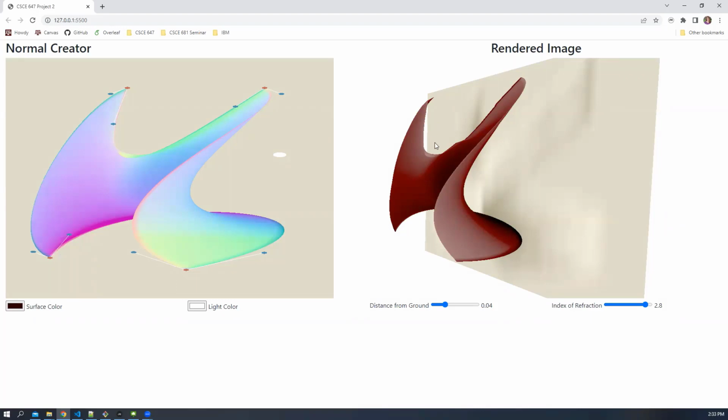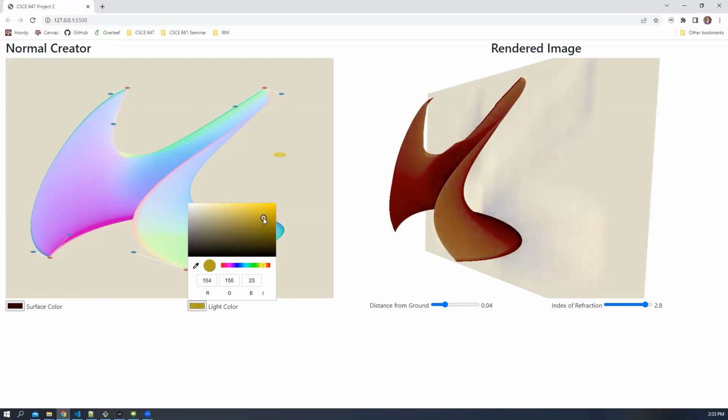As well as the surface color, you can modify the light color with this slider. So you can choose like a warm, let's go warm yellow. And that affects how the diffuse shading looks onto the surface.